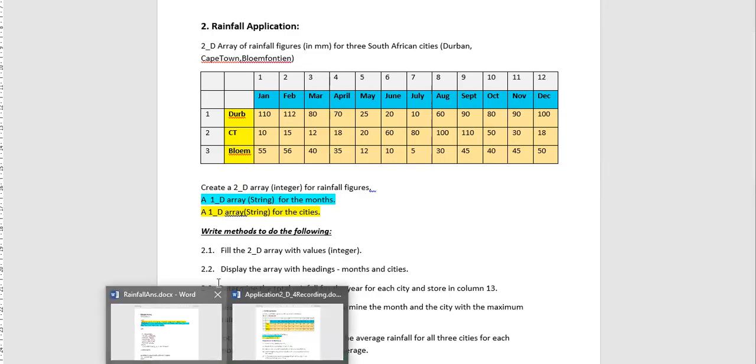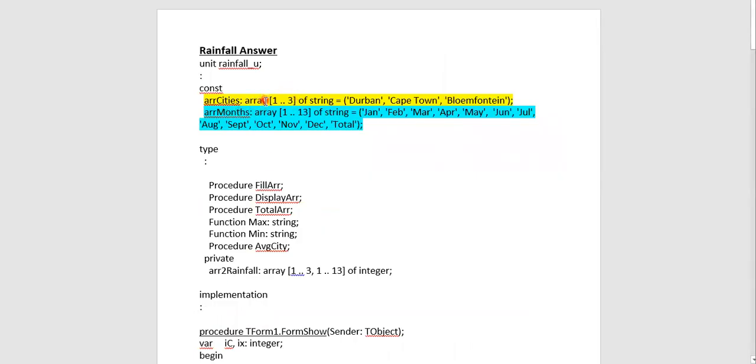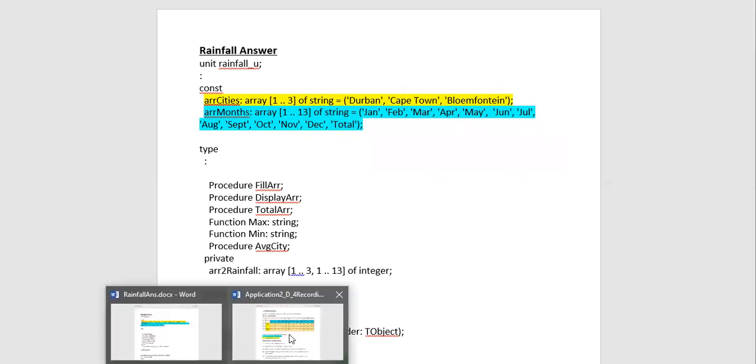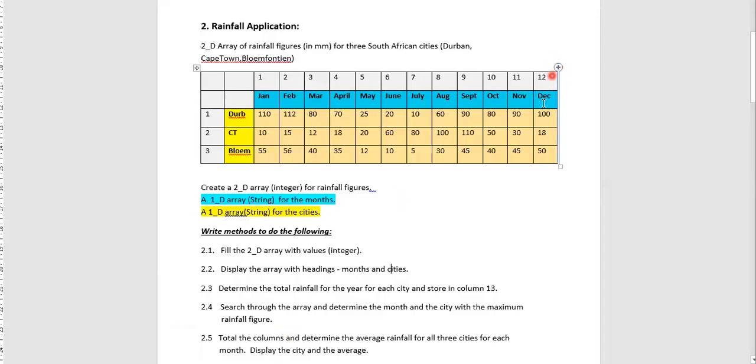So in the declaration, your array cities are 1 to 3 of string. We've got open brackets and we listed the cities. That's for your rows. And the months are your columns, the 13, because the last one is for total. So the 12 months of the year, and then we have a last column for your total. It's not indicated here, but in the question somewhere required a column for total.